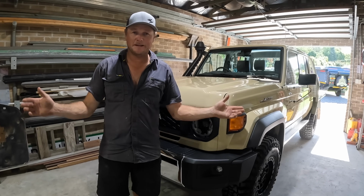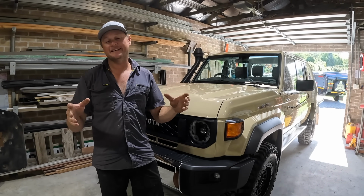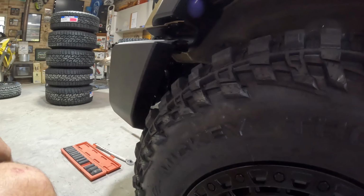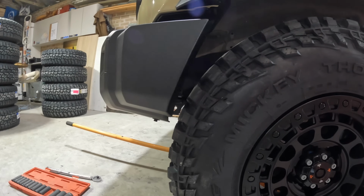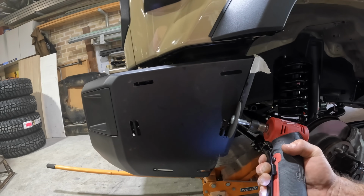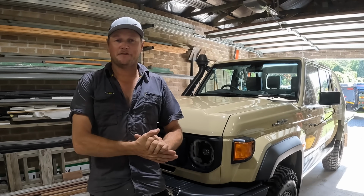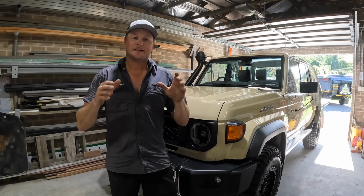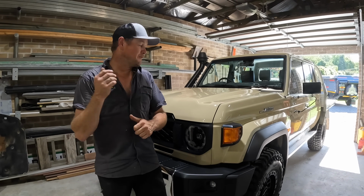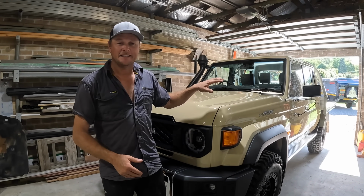Well, that was easy, fitting wheels and tyres, and that's how modifying cars go. Nothing's ever that simple. I did have a hunch that I would have to trim that front guard, and look, it's really not that big a thing to be scared of, guys. And it's something you can do at home, and it came up nice and neat in the end. You don't see any of that horrendous stuff underneath. No, it was fine. So that's the 79 Series, that's why we bought it, that's what we're going to do with it, and we friggin' love these things, and we're excited for the adventures to come this year.